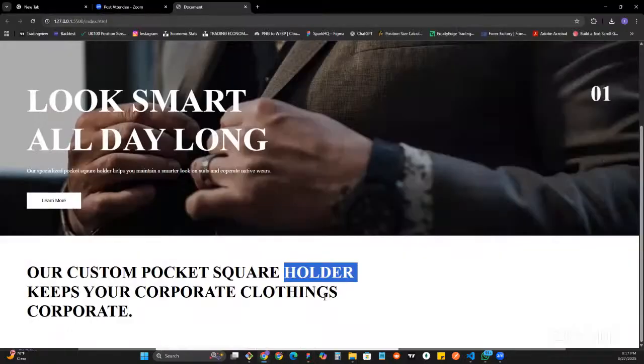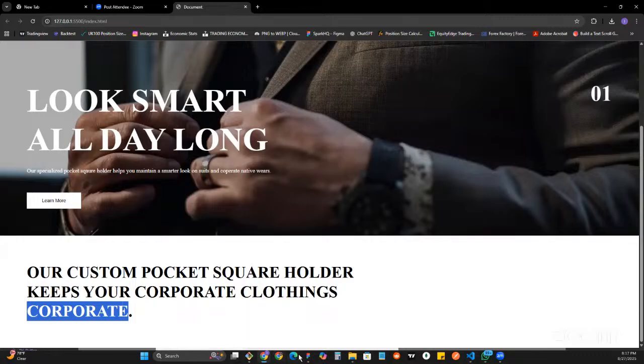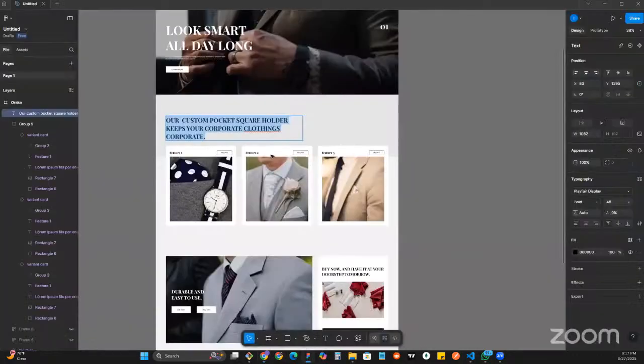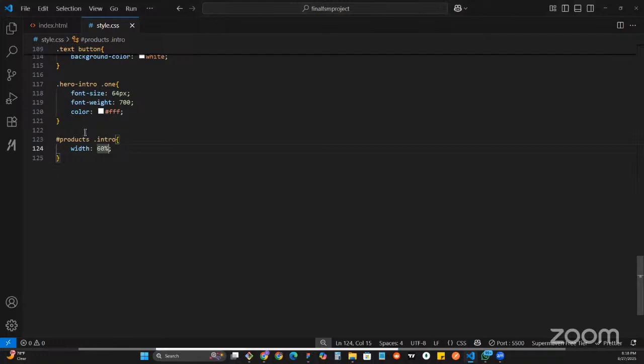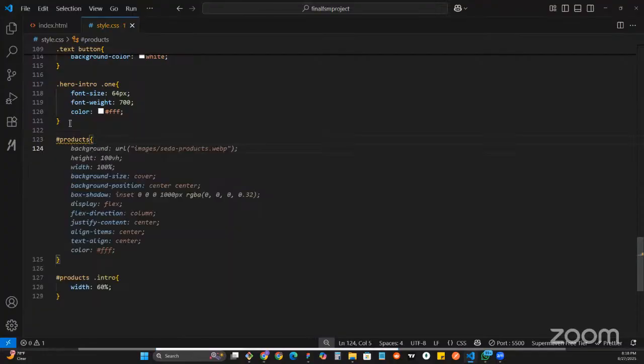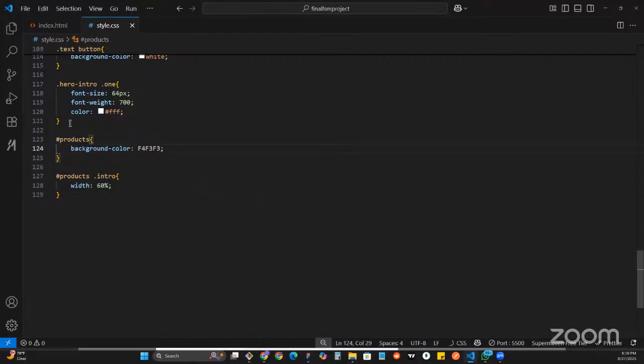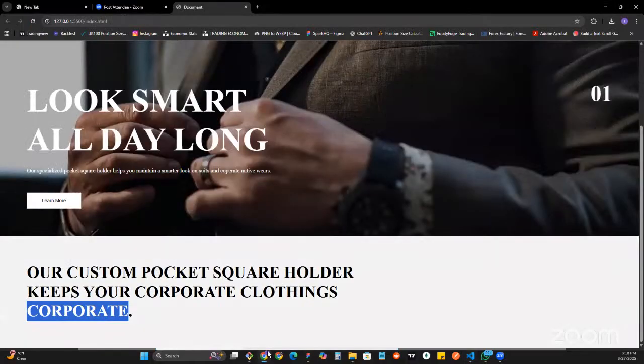This doesn't mean much. It just means that you are getting everything right, so you're getting the dimensions right. So there's a background here, and there's the color. So I'll give that to the section of ID products. So let's take the product section. That is the background color. Okay. Now let's add the cards inside of this div.